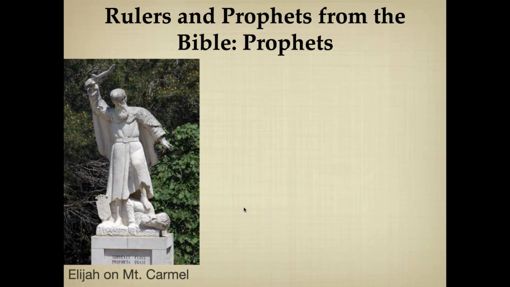Here's Elijah on Mount Carmel. If you go to the site that commemorates the confrontation of Elijah with the prophets of Baal, you see this more modern statue of Elijah confronting and stepping on the prophets of Baal whom he defeated, and I believe it says he also killed them after the confrontation. But this is to commemorate, very near to the site where Elijah confronted the prophets of Baal on Mount Carmel.